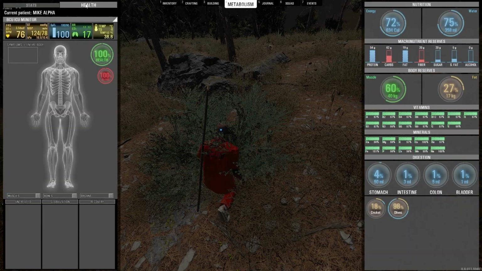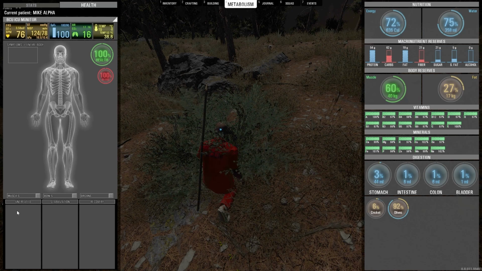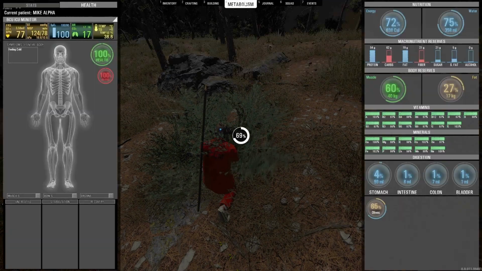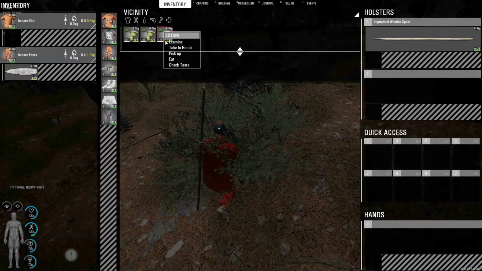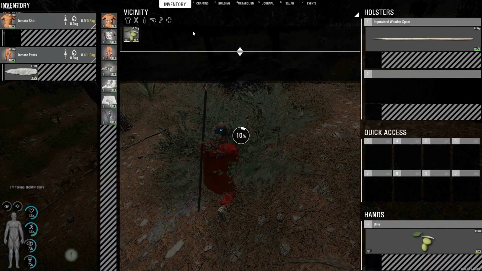Let's check and make sure on your health though. If you go to the metabolism menu and you go to health, you can see if you're going to get food repulsion or not. So quickly navigate back and forth there. So we're going to eat, check it, no food repulsion, eat. I'm just going to eat them all. Hopefully I won't vomit. But it's not giving me any repulsion, so we should be good to go.